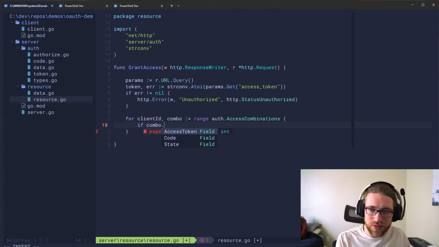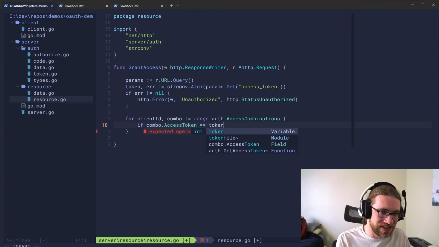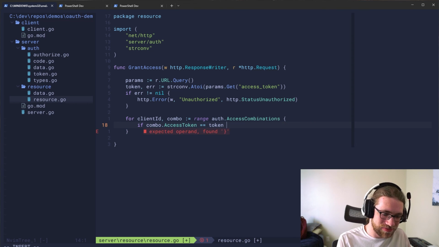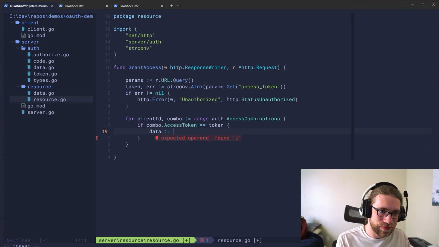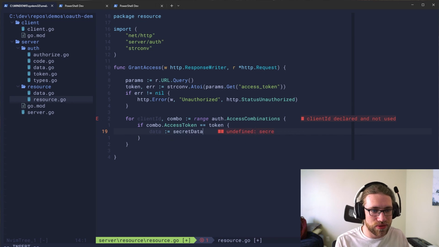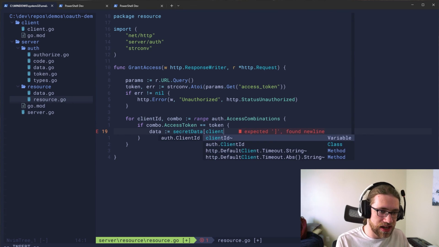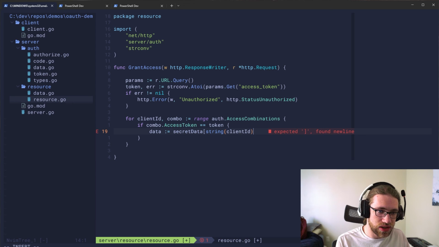This would probably be a horrendous idea in production, but just for demonstration purposes, let's just go through all the tokens. If the access token does equal the token, then we're going to want to get the secret data, which is going to be client ID.